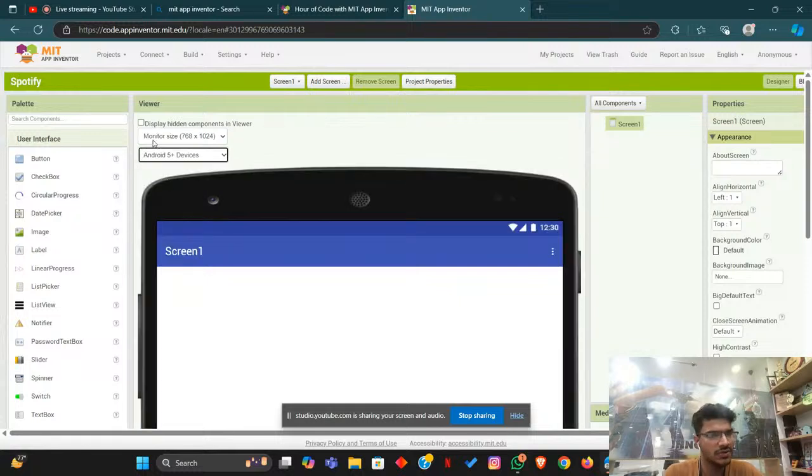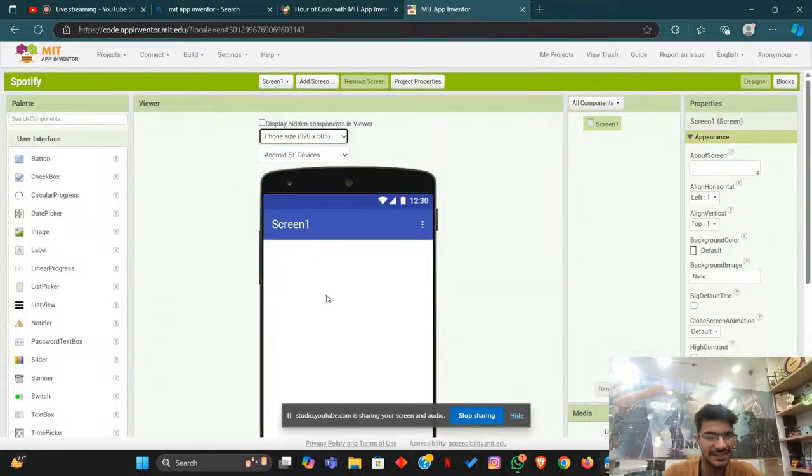Okay, so we are going to start with a very basic one. Let's make it a phone size with an Android application. Okay, so let's name it home screen. So as you make it a home screen, we need certain images to be used over here. So there are various ways to import various media files in this application. So for that, we need to download certain images.